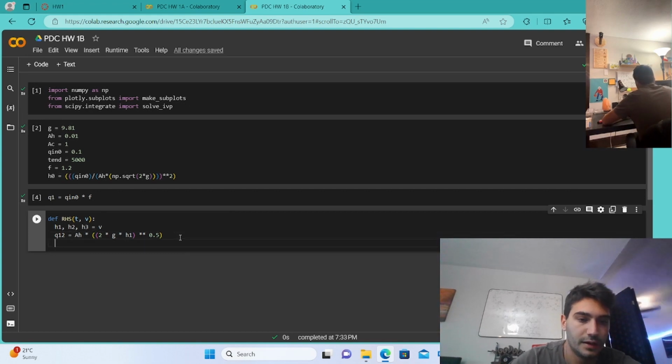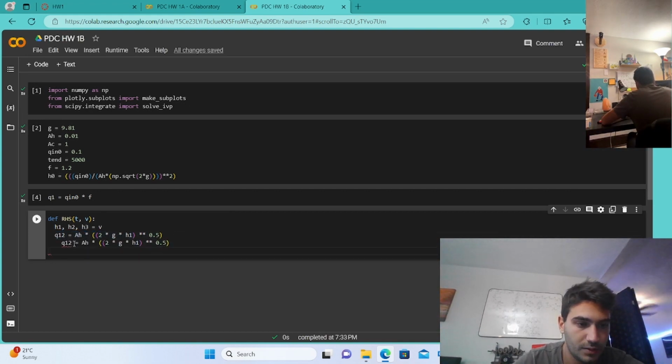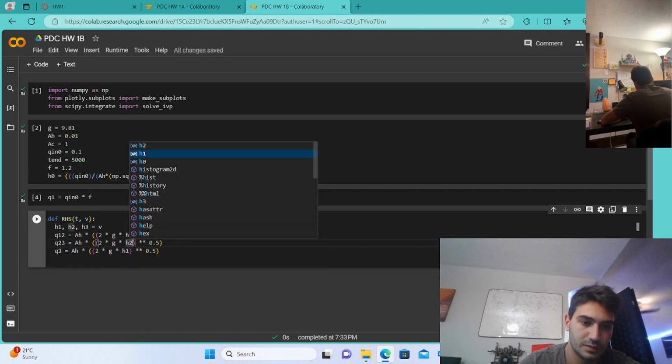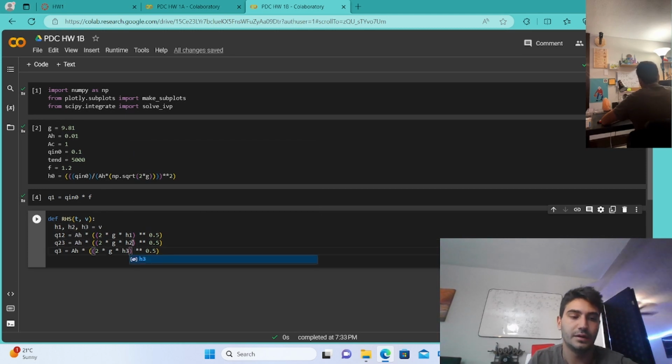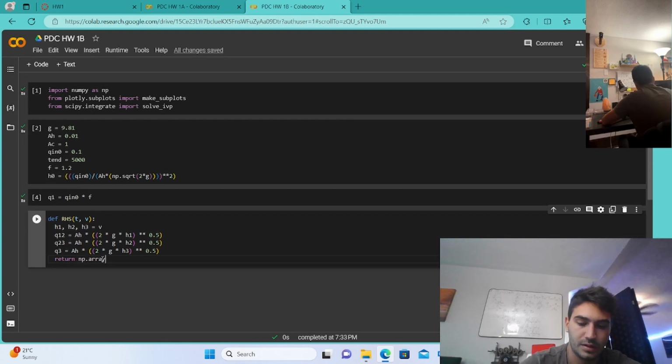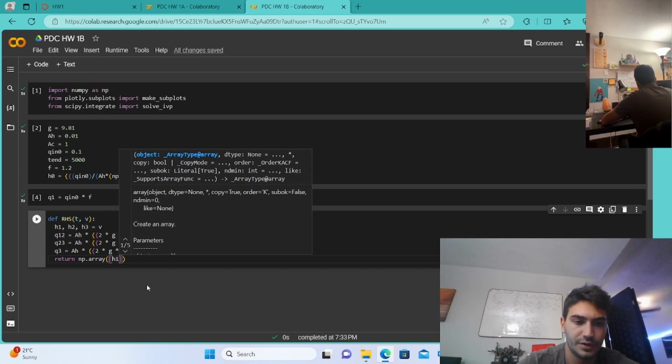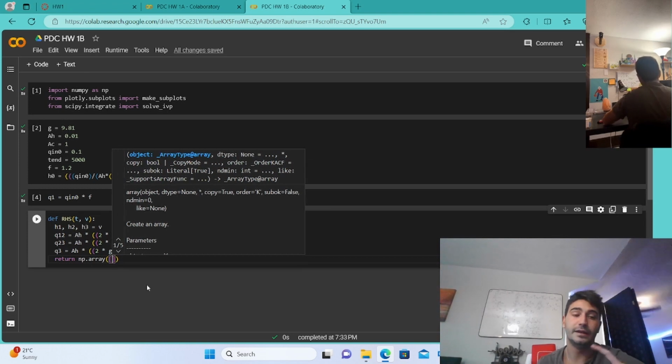Yes, and then we can go ahead and copy and paste that line throughout, because we will be using a similar form for the values of Q2, Q23, and Q3. The only difference is we're adding H2 and H3. So there we have it. All we need left here is to return a value. And what we want to return here is an array of our H1, H2, and H3 values. Or no, we want the difference between these.